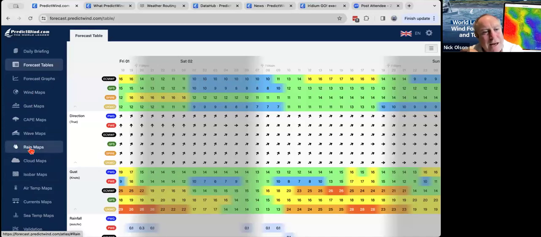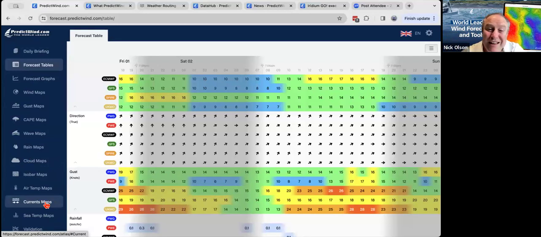Wind maps, wave maps, currents. I should talk about tidal currents because that's also something new. We have just mapped 90% of the world's coastlines with tidal maps. So it's really cool.